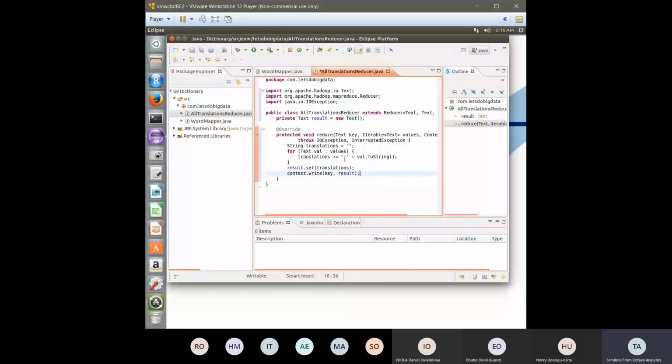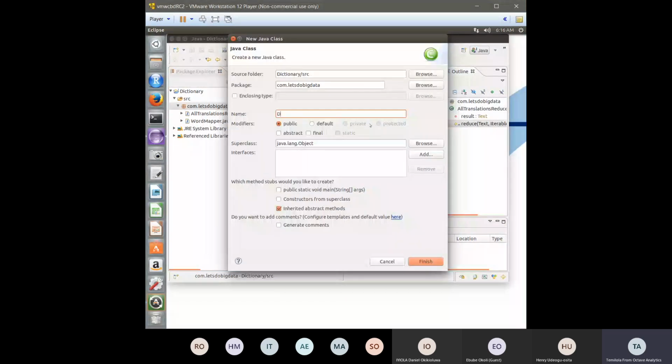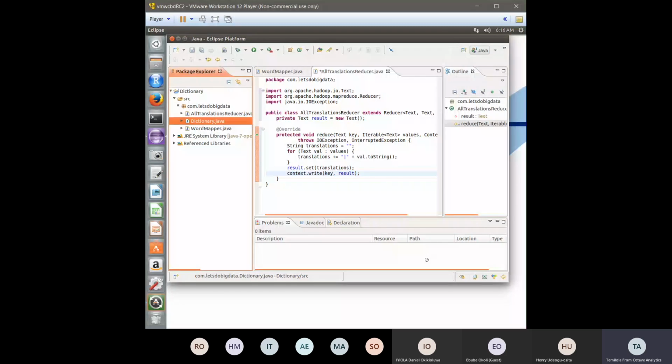To add a new class, you right click on your package name, go to new, then go to class. The name of the new class will be dictionary. We'll click on finish. Then we'll put in our code for the dictionary class.